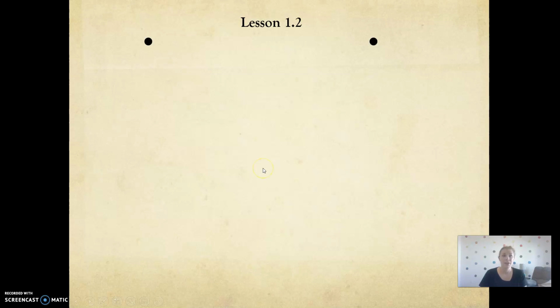So in your book, it has points. There's point A and point B. Okay, we talked about this. A point is a location in space, and you often make a dot with a pencil to show where a point is. When we make a line in between those points, it now becomes a line segment.